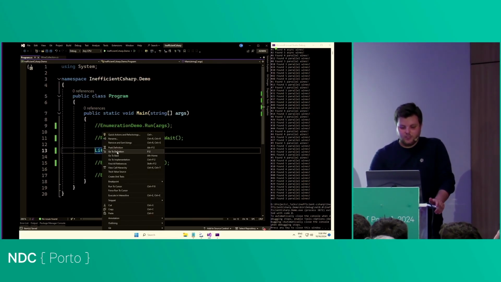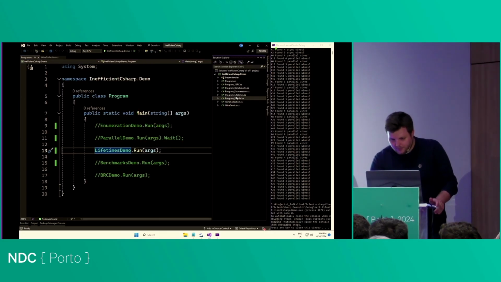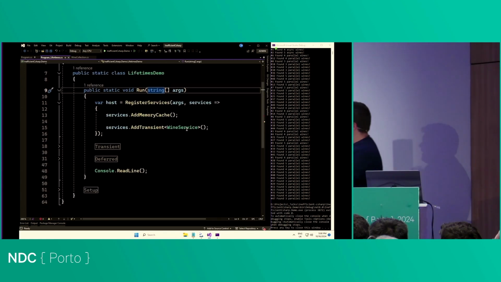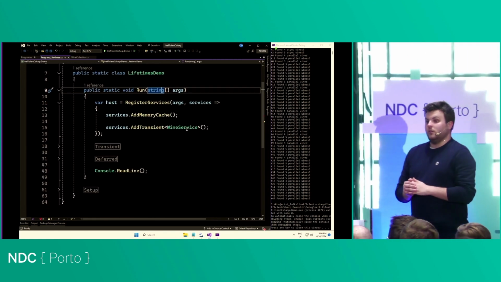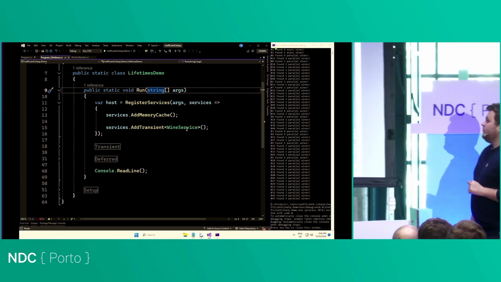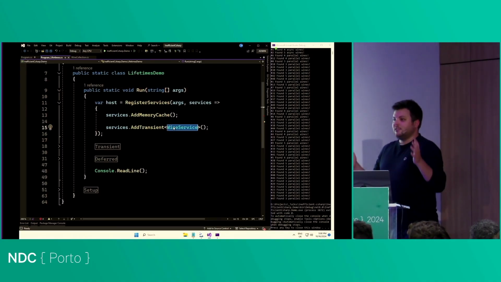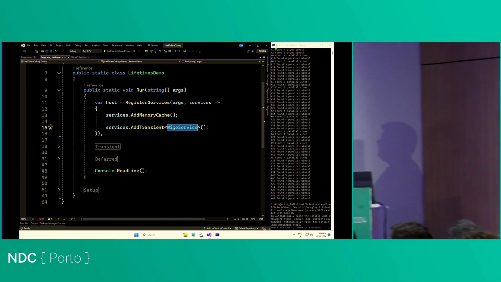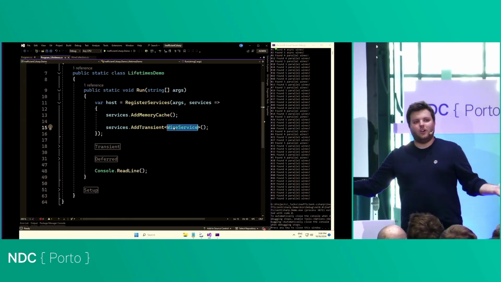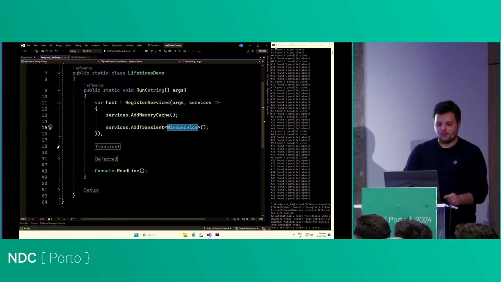My data, as you've seen it up till now, keeps trying to open things in another window. Lifetimes, there we go. My data, as you've seen up till now, is completely randomized every single time that we call that service. It's completely new data, which is fun, because what it means is, if we do inject my wine service as a transient class, it will create a new instance of that every time we try and use it, and then it will create a new collection of those items as well every single time. It's doing a lot of work each time that we don't necessarily need.